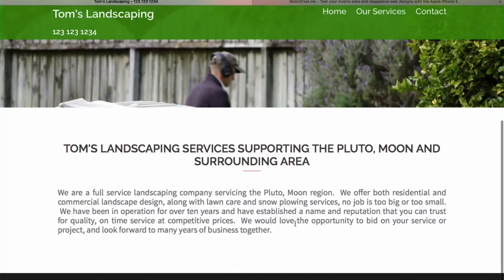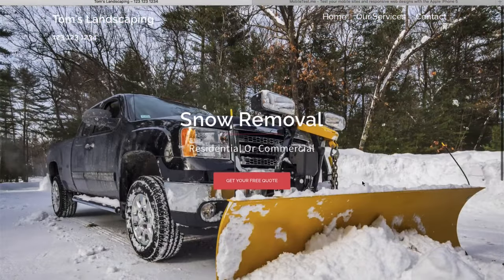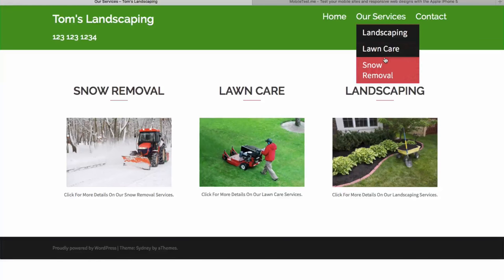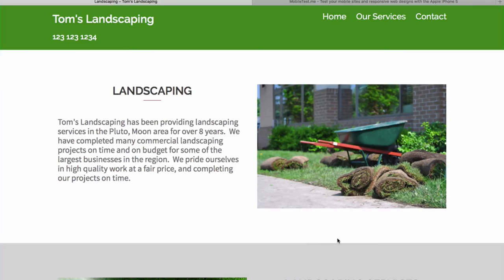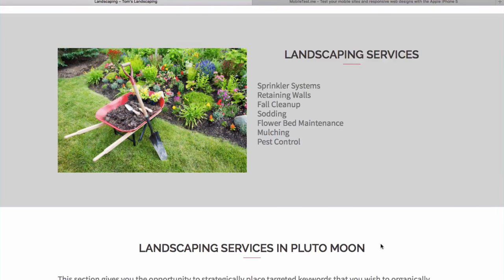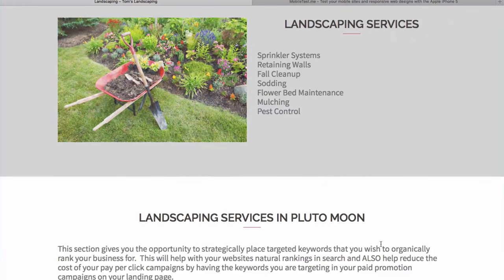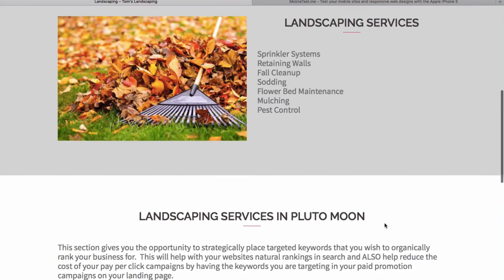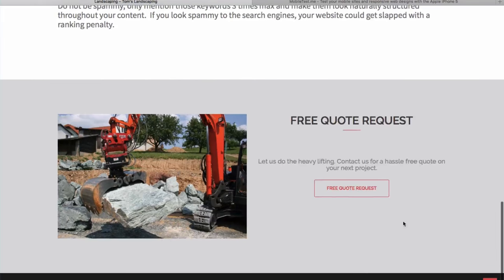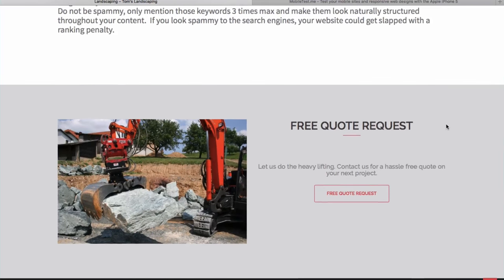At the bottom of the homepage, we have a brief description where you can include some key details about your business. On the services page, we have a drop-down menu. For this particular example, I have created three different services, and I'll show you how you can create as many or as few as you want. Clicking on 'Landscaping' takes us to an individual page specifically about that service, which is important for search engines. You want each service to have its own page, not cluttered together — it works great for pay-per-click advertising and doesn't confuse the search engines. The customer lands on a page specifically about that exact service.